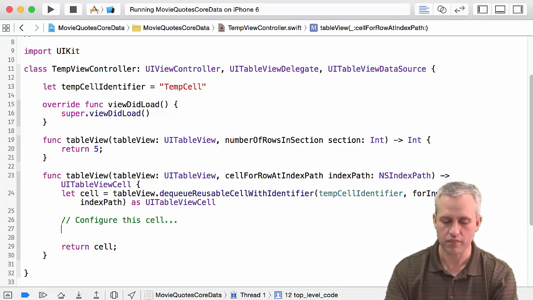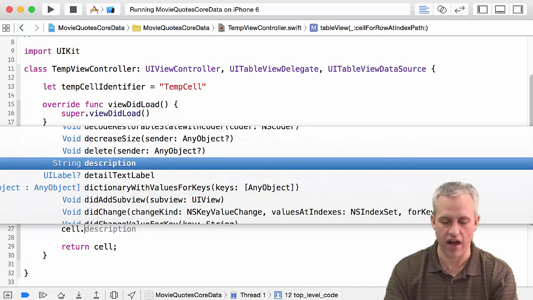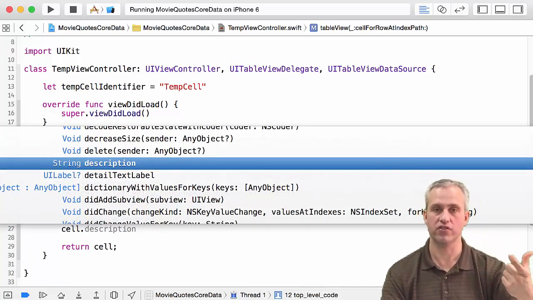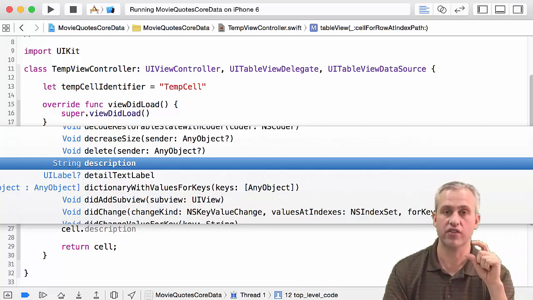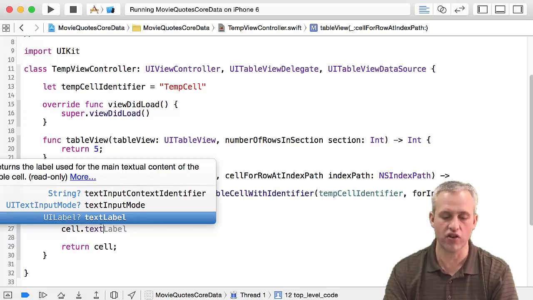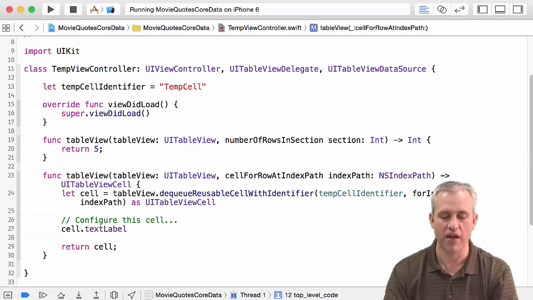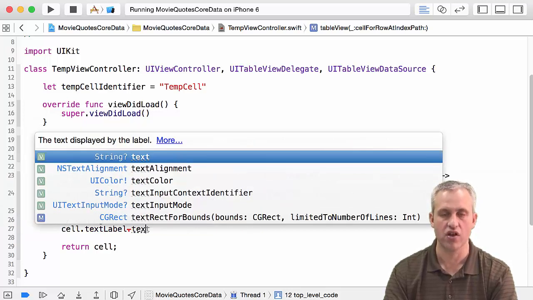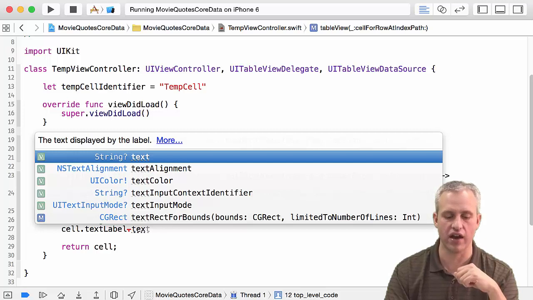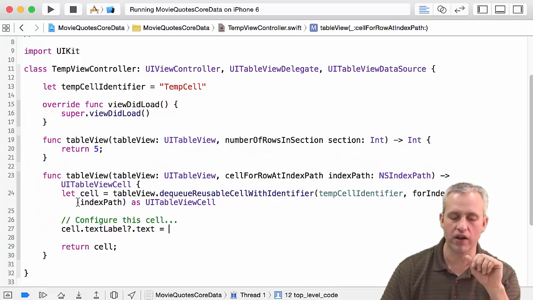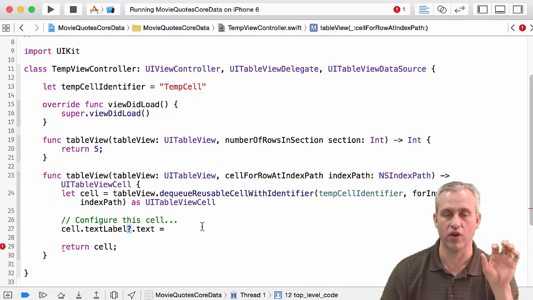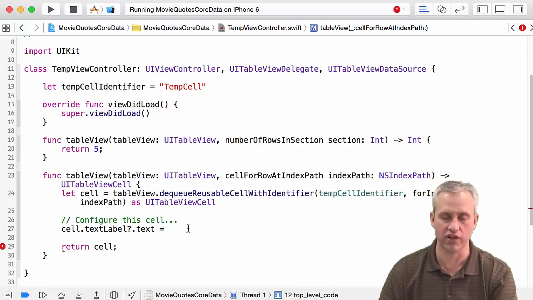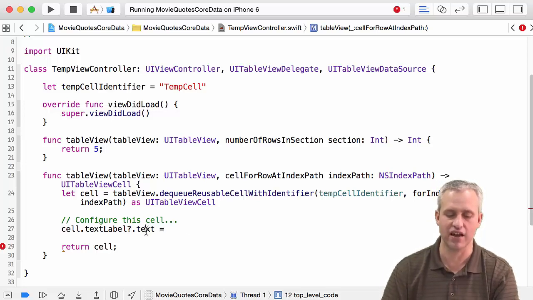So that's your job. What we're going to do is type cell dot, and we want to reference that basic cell that we had. It turns out that there's a single label on there, and the name of that label is text label. So I just start typing text label, and then I hit enter. And then on the text label, I want the dot text. So I start typing the word text, and then I hit enter. When Swift first launched, text label was required. Now it's an optional, so you may or may not need this question mark depending on which version you're running. Probably you'll need it just like I did. But the nice thing is I didn't type it. I just typed TEX and then hit enter, and it auto-completed.